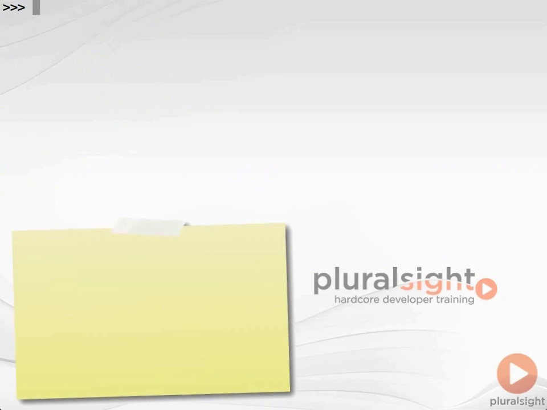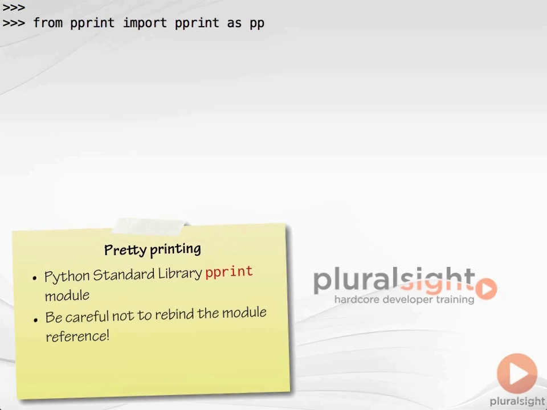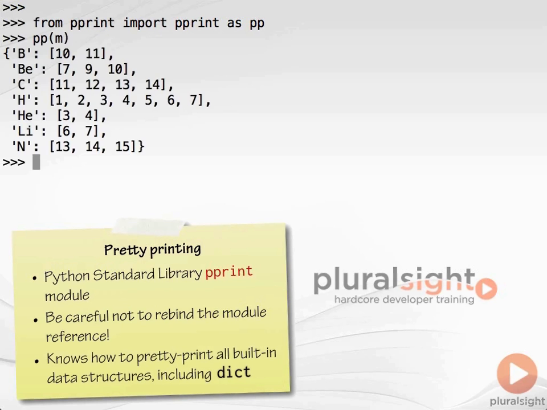With compound data structure such as our table of isotopes, it can be helpful to have them printed out in a much more readable form. We can do this with the Python standard library pretty printing module called pprint, which contains a function called pprint. To use it, it's best to do something like from pprint import pprint as pp. If we didn't bind the pprint function to a different name, pp, the function reference would overwrite the module reference, preventing further access to the contents of the module. Arguably, it's poor design to have a module containing functions of the same name because of this issue. Anyway, by using pp, we get a much more comprehensible display of our table of isotopes.